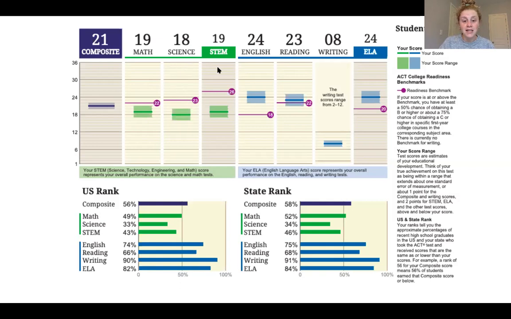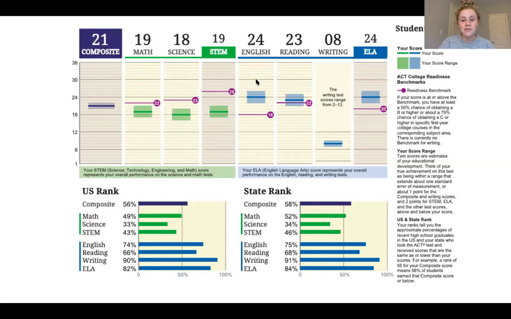Moving over to the right, we see a section titled STEM. If you've heard this lingo, you can see right here below the graph, it stands for science, technology, engineering, and math. So if you are interested in any careers that fall under that, like engineering, ACT is suggesting they're looking for about a 26 as a median number for that math and science section. This student fell a little bit below that, but again, keep your options open. That's totally fine. We're just walking through what this graph means.